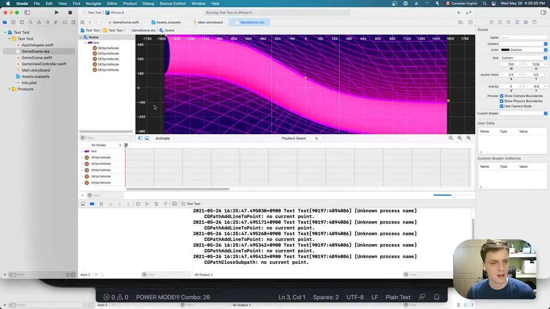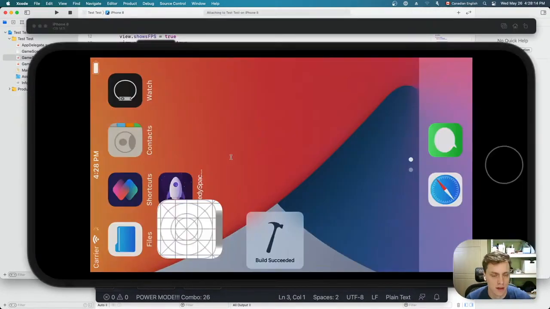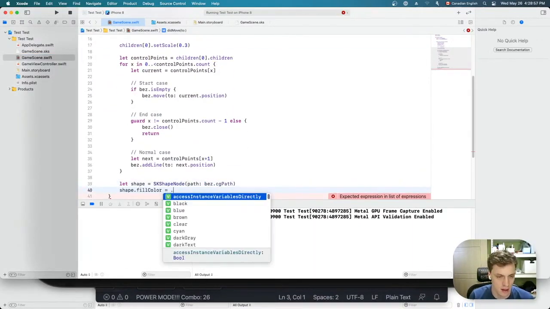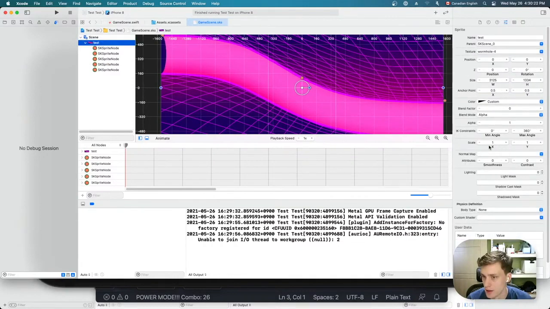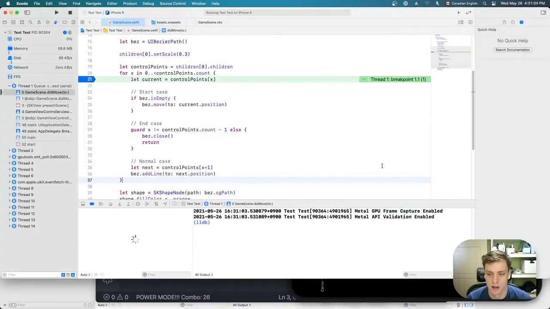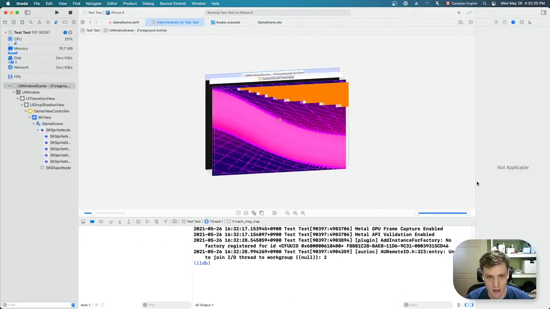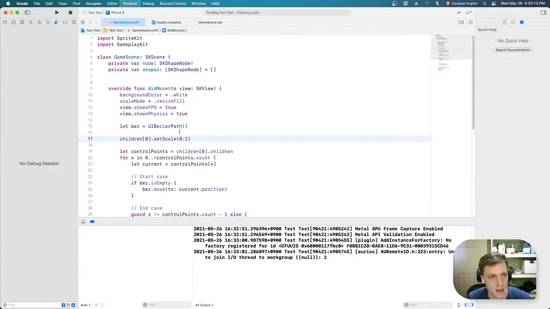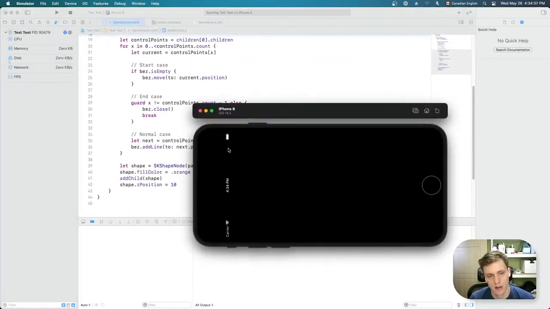So we get the benefit of an editor: we don't have to guess and check point positions in code, which always takes forever. We get to visually lay them out, which is nice. But at the same time, it's right in code where we can access it, so we don't have to make the shape in a drawing program and then figure out how to import it or something like that.